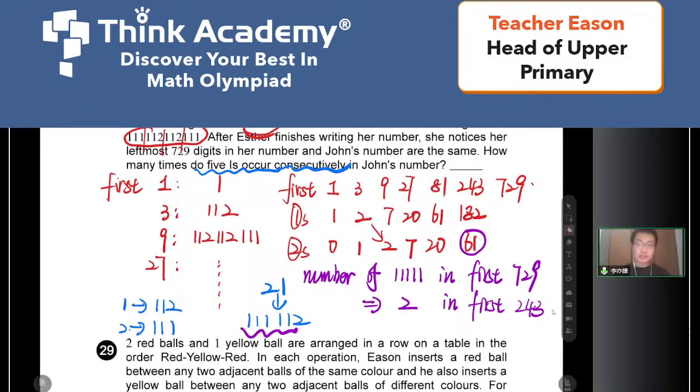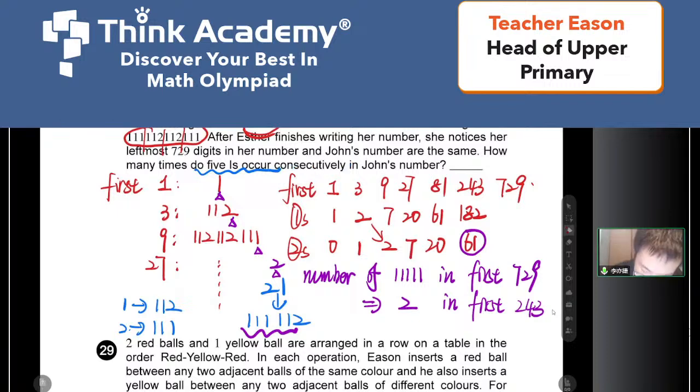But actually the answer for this question is not 61, because in this number, we should notice that if we write it down, we look at the end of each digit sequence. So the first 1 digit ends with 1, the first 3 end with 2. So the first 9 end with 1, and the first 27 should end with a 2. Why do we look at the end of a number? Because, yeah, you would see.